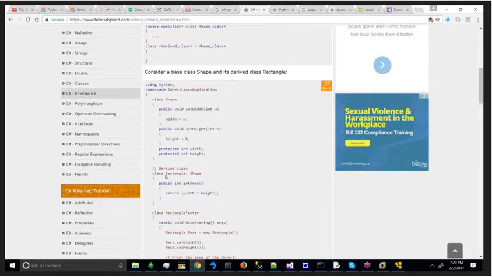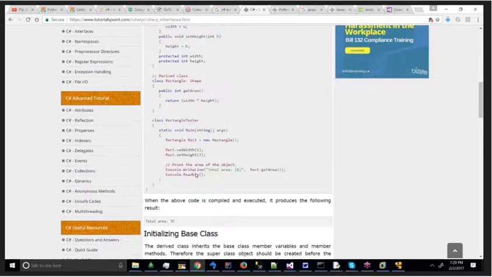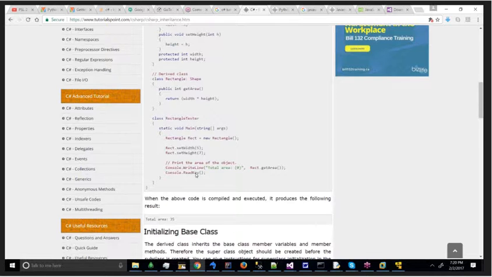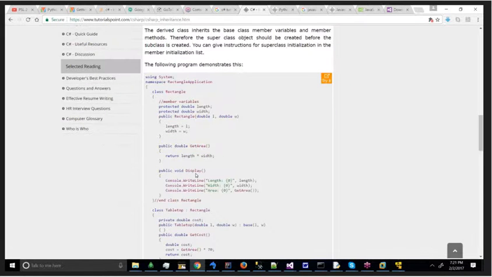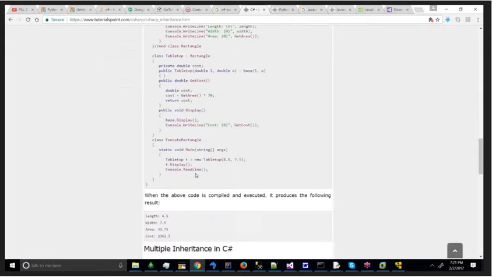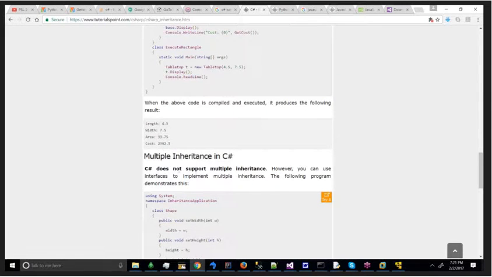Inheritance is done like this: rectangle depends on, derives from, shape. The concept is the same as in Java. C# also doesn't support multiple inheritance, but you can use interfaces to implement multiple inheritance.